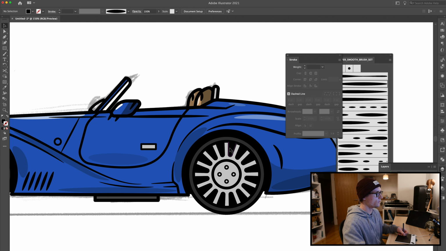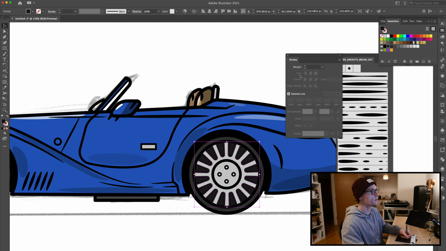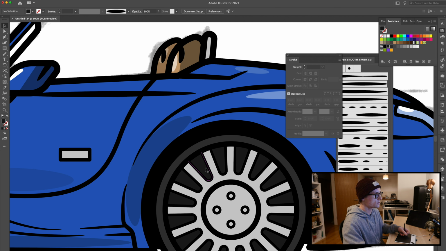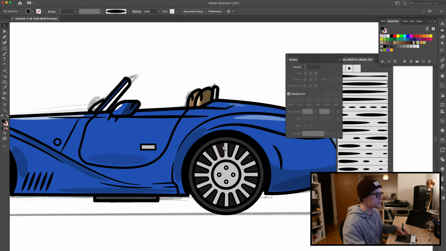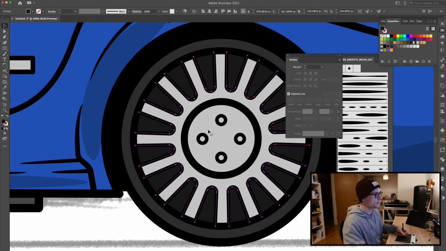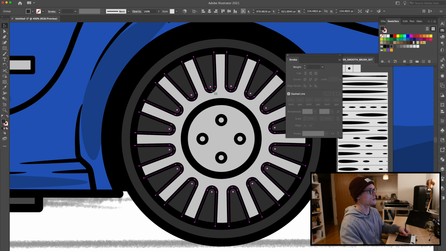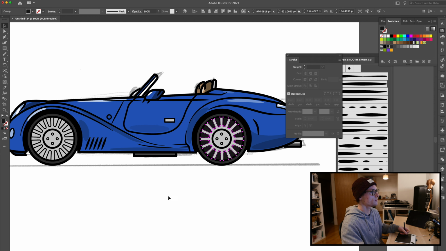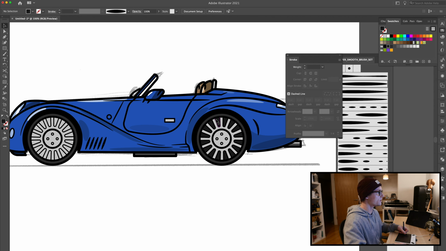I don't want them all black, so I'm going to go with a slightly off black, more of a grey, just so you can still see these outlines, because there's still going to be a little bit of light hitting this inside of the wheel. So I'm going to go with this black and then copy it over to the front wheel.